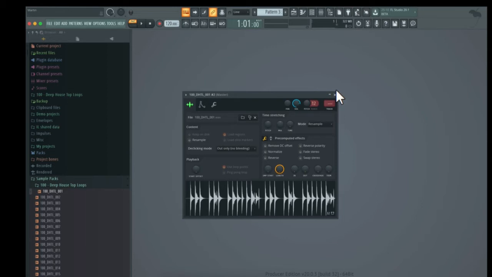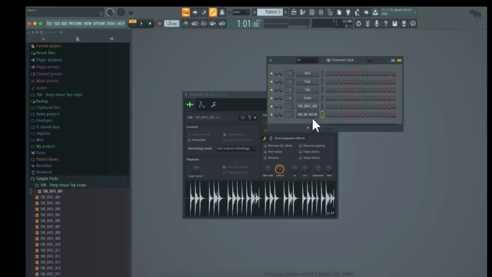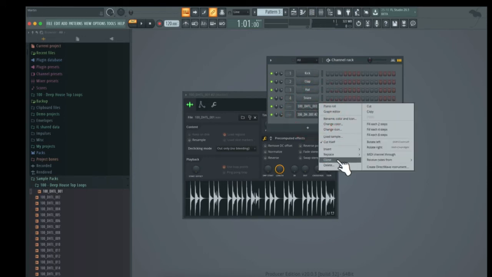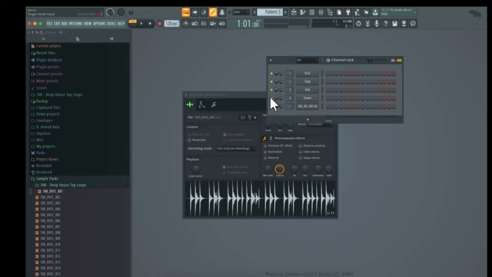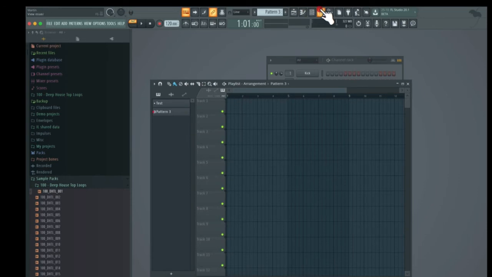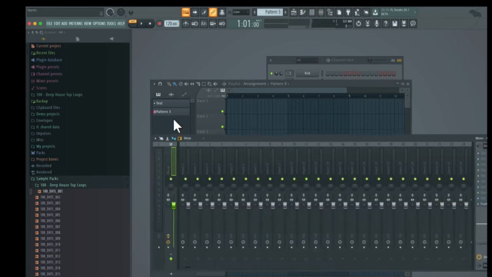And now, as soon as I created a new channel, we'll go to the channel rack here, and you see we have that sample. I just imported twice, so I can delete one of those. Okay, so now we have this drum loop here in the channel rack. So what we can do here is to place the samples here, but since this is a drum loop, I don't want to do that. It goes from the channel rack, goes to the playlist here, then to the mixer, out to the master channel, and that is what you hear through your speakers.